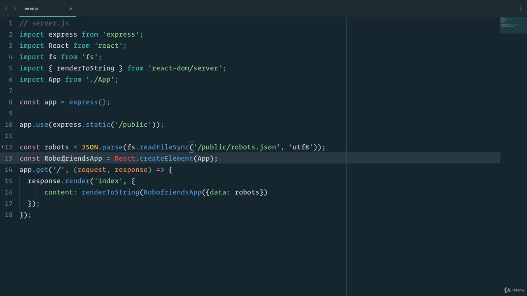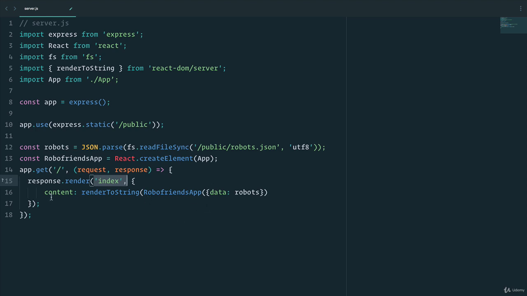Now from here, all we do is with Express, we can do the .get to say that at the root directory, so if I do robofriends.com/, I will do a GET request and the server is going to return a response that renders the index. So again, we're returning HTML here.